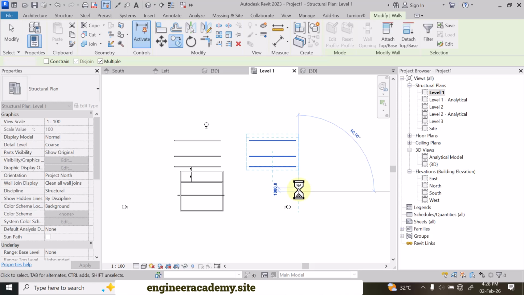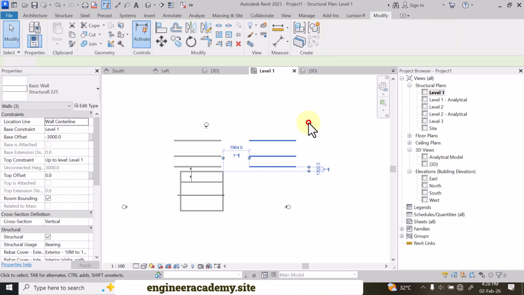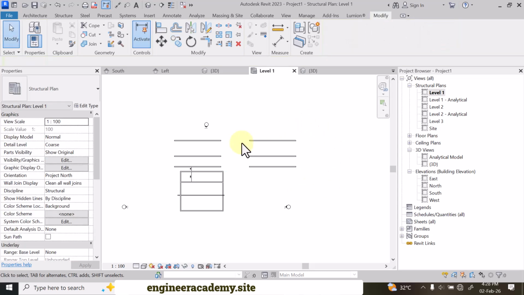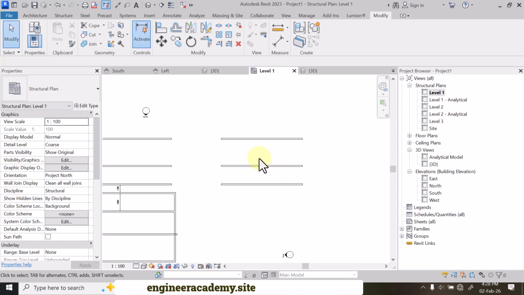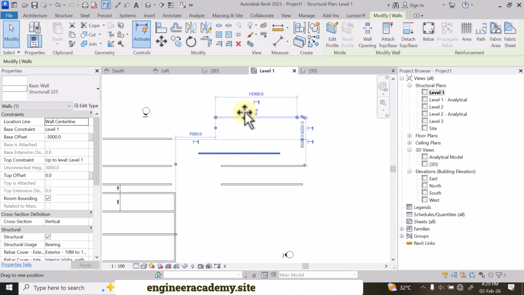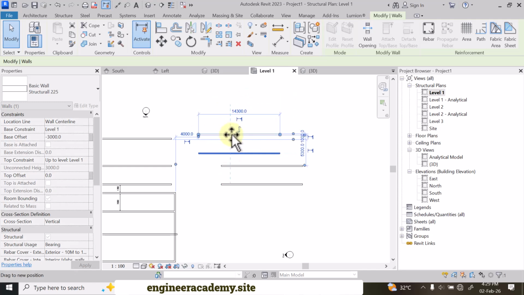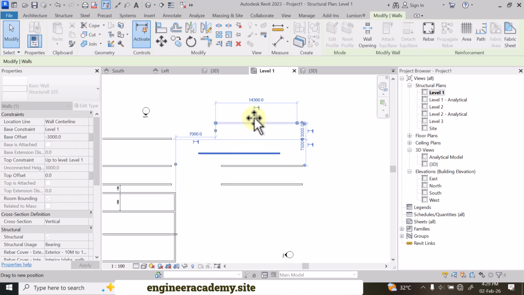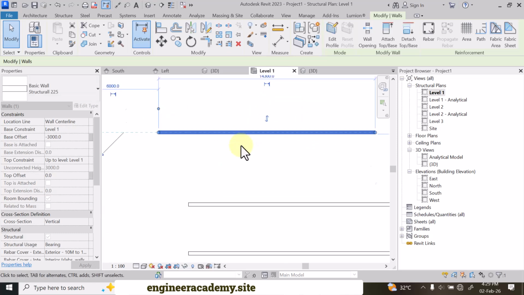So let me escape. Okay, I've gone out of that command. So let me show you the third way you can use to copy in Revit Structure. Similar to the move command in Revit Structure, you can also use drag to copy. So if I select and drag now, you see I am moving it. Okay, but if I hold my control while dragging it, you see you have a copy of it.